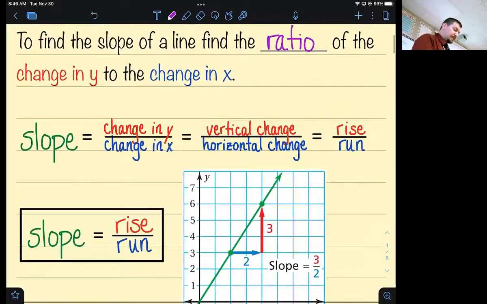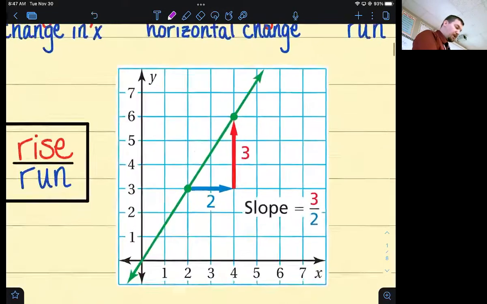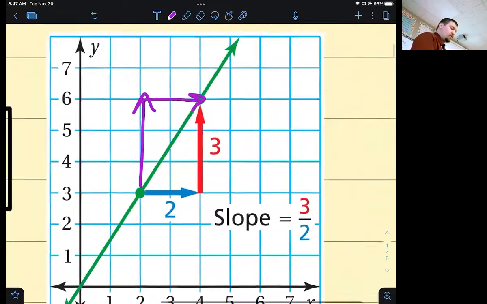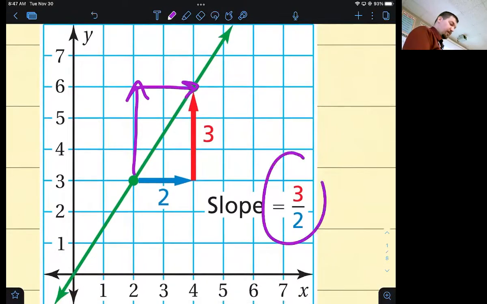So this is how easy it is to find the rise over run. Locate two points on your line. Count how far up you have to travel or down you have to travel to get from one to the other. That's called the rise. In this case, we are going up 3. You can see they've already written 3 there. And then we're going to travel right 2. So our rise is 3 and our run is 2, and we write the fraction 3 over 2. If you can count by ones today, and you can remember the rise number goes on top, then you're going to have no issue with tonight's homework.